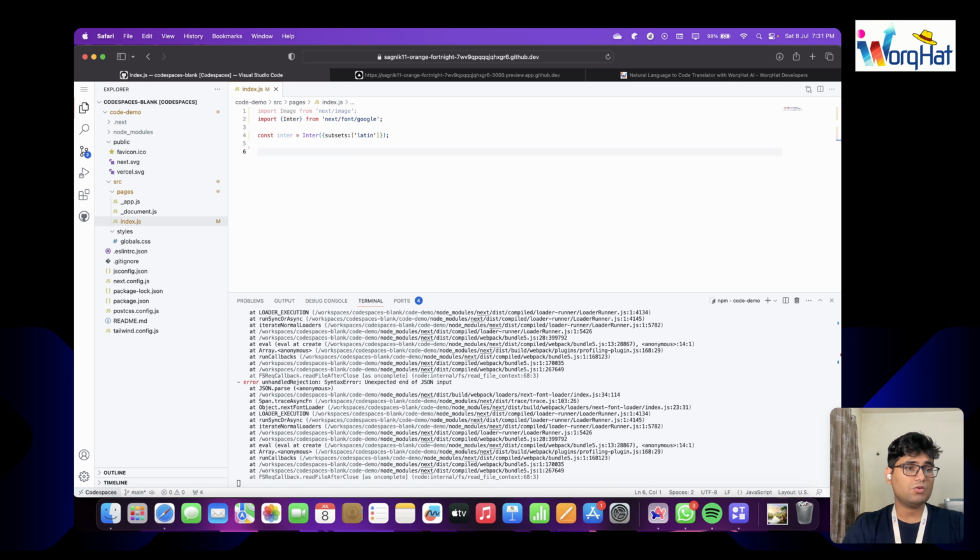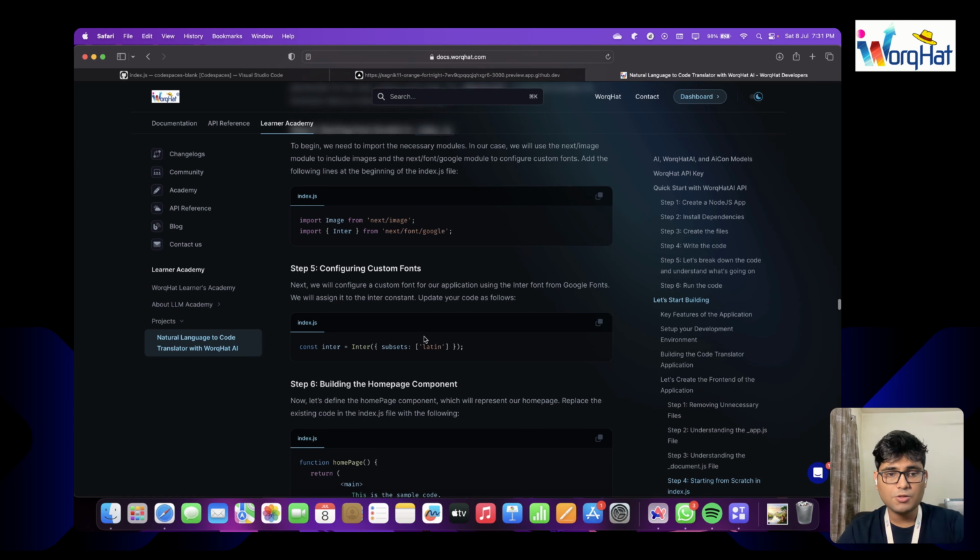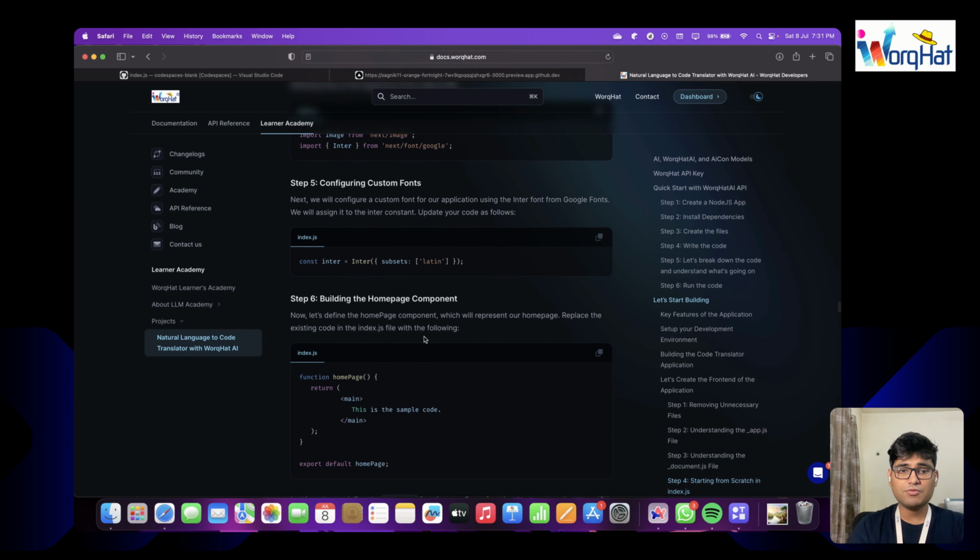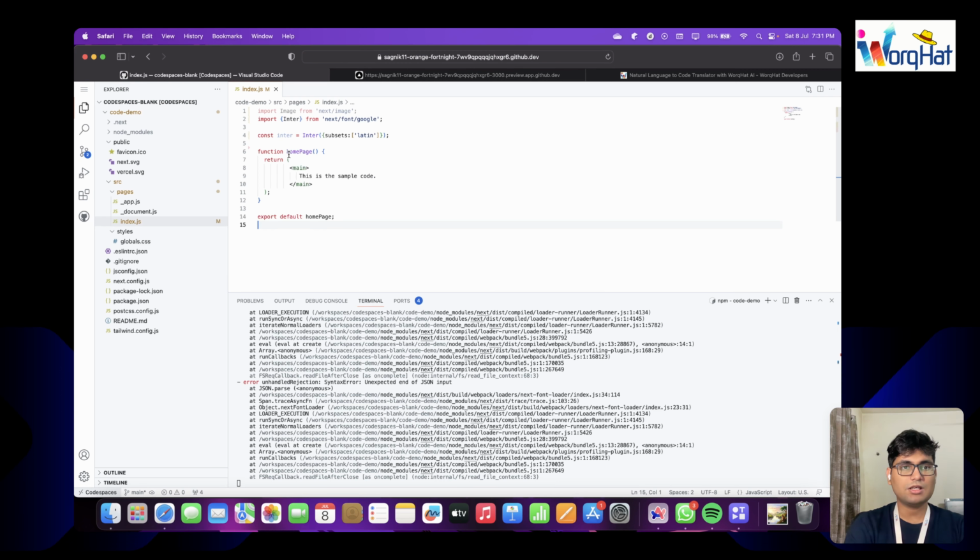Now moving on to what we want to build, and we want to build the entire homepage component. So moving on to the documentation, what is it that we have written here? Right now we need to create a function homepage, and when we create the function homepage, we'll export that homepage to the front end part of it. So what I'll do is I'll just copy this piece of code and I'll explain it over there. So I'll just paste it.